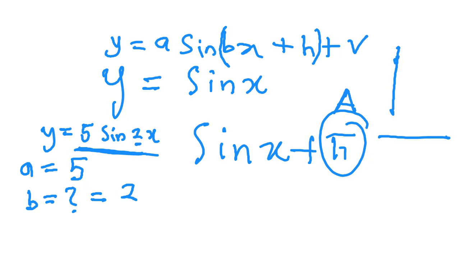And then what is the value of H? And what is the value of V? Can someone please tell us what is H? Yes, H is 0, V is 0. And that's actually what we have done in that example. I hope that is clear now. We can move forward.